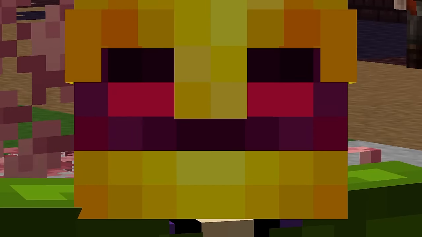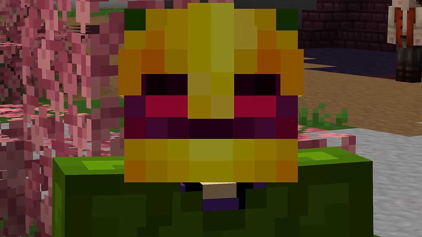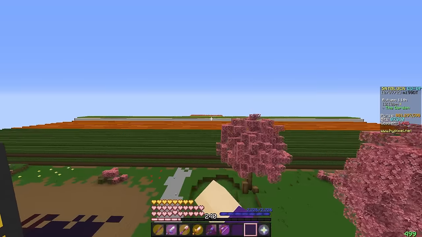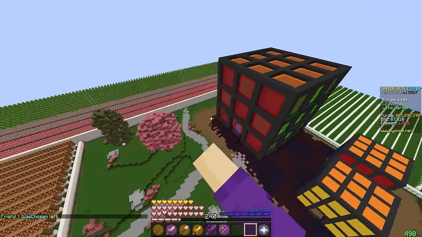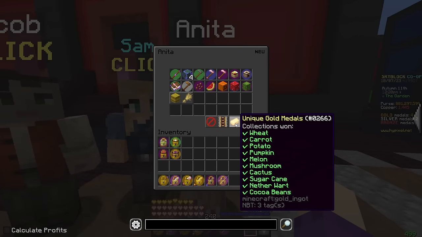So for the past 2 days, I've been doing a little bit of farming. And by doing a little bit of farming, I mean I mostly built farms at an incredibly slow pace, and then got a couple gold medals. Anyway, I built all these farms over here, cocoa bean farm, sugarcane farm, all this stuff, just random things, and I have a farm for every crop now. I also went through, and I finally got every single unique gold. The only one I was missing was cocoa beans.